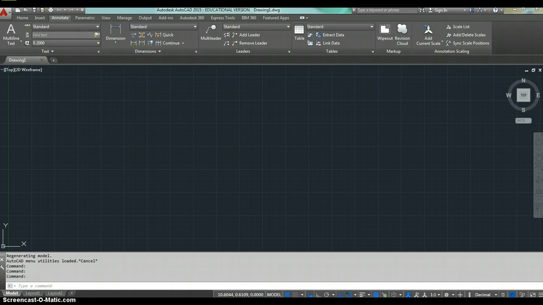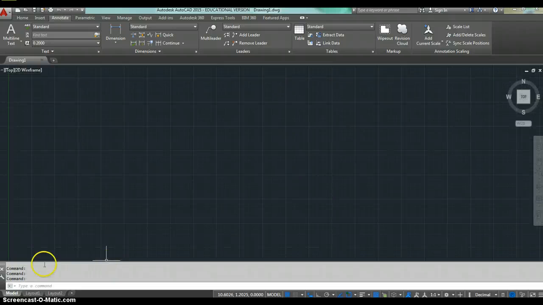And then the other thing is just hover over the top of your command line now, and I just want you to expand it out. Just left click and drag up and drag down until you have at least 3 lines of your command line showing. So I've got command there 3 times, as well as my type of command line. So just adjust the height of that so we've got at least 3 lines showing.